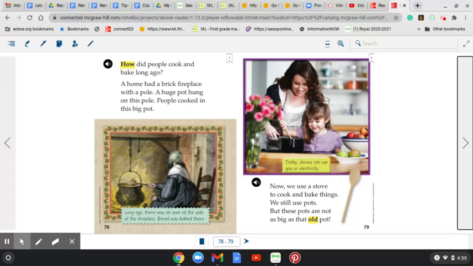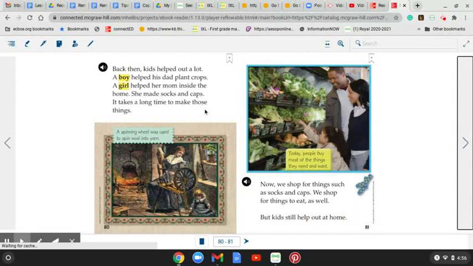Now, see if you can find a long U word. I see several on both pages. Put your finger on one and tell me what that word is. Okay, I'm going to pick the word huge. We had the soft G sound last week, and now we've added it with the long U. Huge, a huge pot. Also on this page, I see a word that we've already read this year, use, and it has a long U also. Okay, now let's move and see what else we can find.